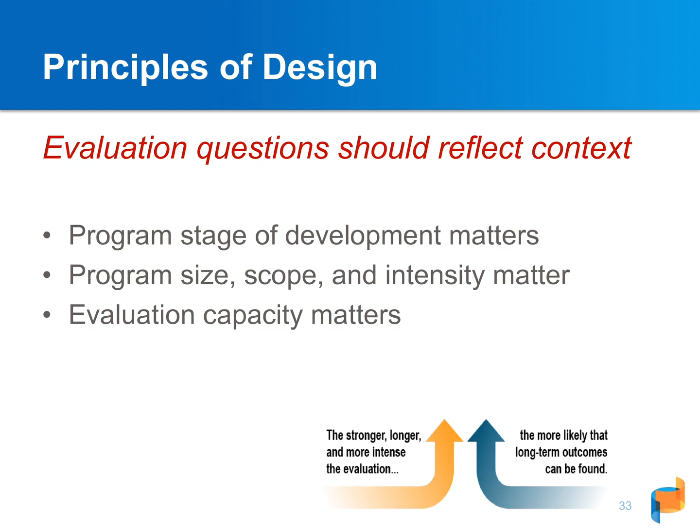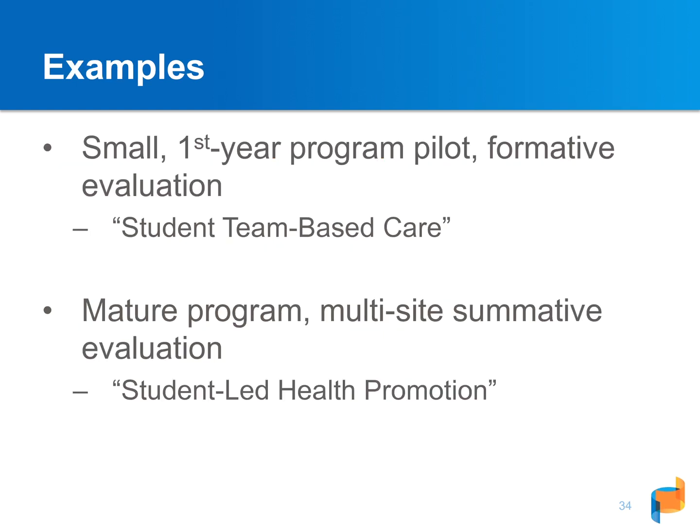Now we're going to take a look at 2 fictitious evaluations designed for programs of different sizes at different stages of development with different purposes and evaluation capacities. We won't be looking at their entire evaluation plan. So these will be just sort of broad brush descriptions. My intent is to illustrate some of the design principles just discussed. For more in-depth coverage of sample evaluation plans, I really encourage you to turn to Part 3 in our Practical Guide 5.